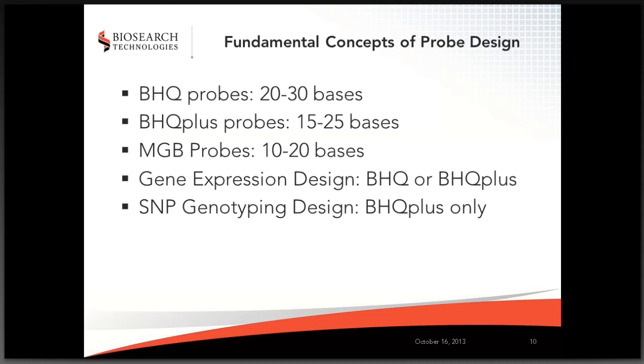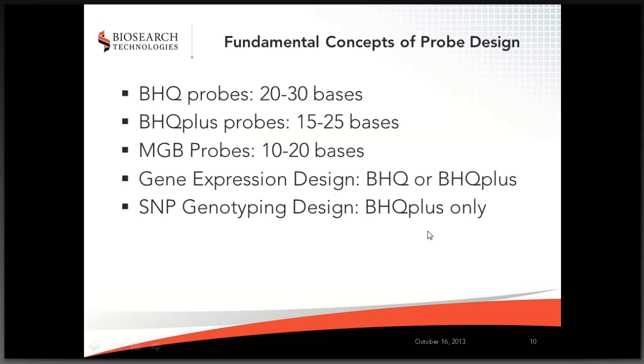You may have certain instances where you're not going to be able to generate a design, and more than likely it's due to a problematic target sequence, such as something that's AT-rich. In these instances, we recommend that you switch over to a BHQ Plus design. The reasoning behind this is that BHQ Plus probes allow you to design shorter sequences with relatively high melting temperatures. This is due to the duplex stabilizing technology that allows for the shorter sequences. It's due to modified bases that we incorporate that boost the Tm.